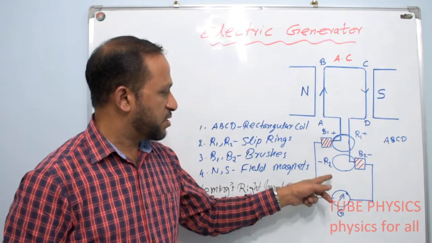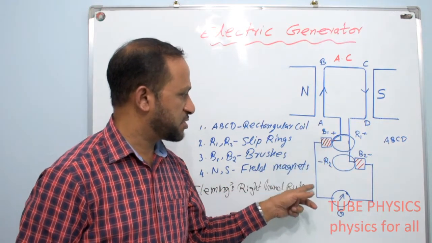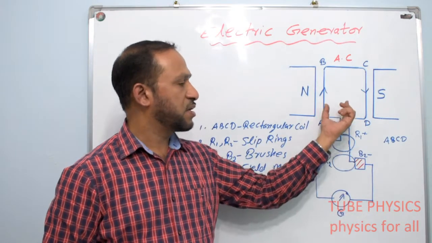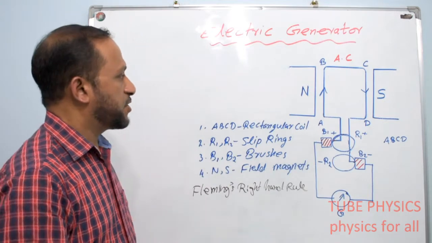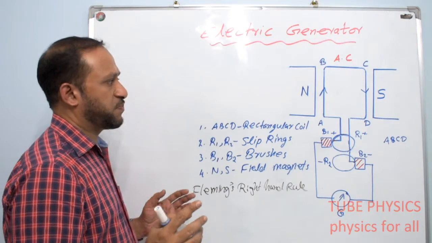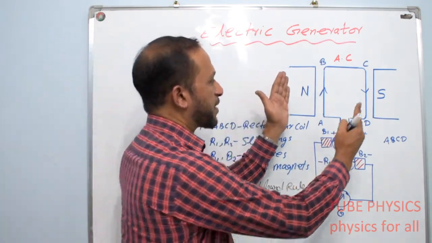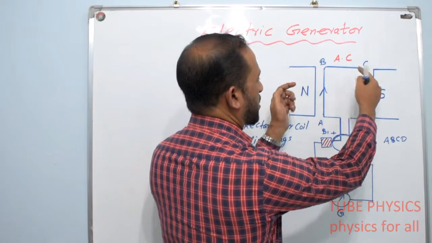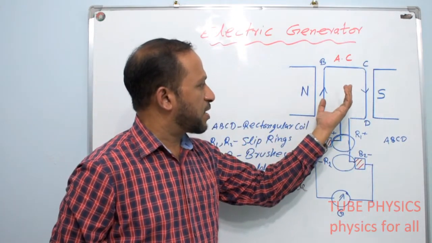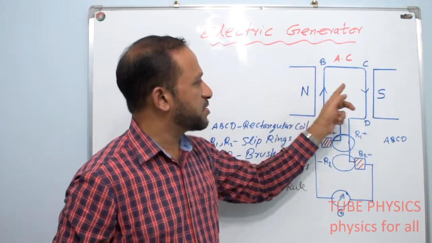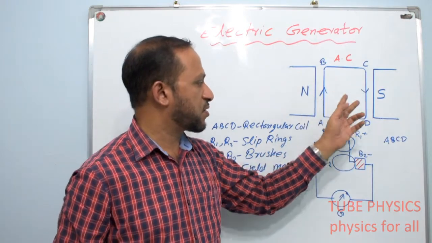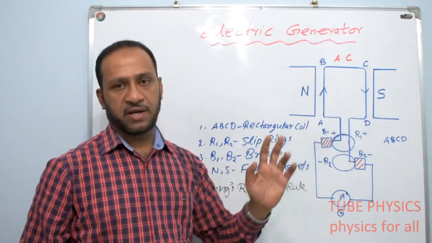And this is a galvanometer. It is connected to the two ends of the brushes B1 and B2 to test the current produced in the rectangular coil. And we have two field magnets, this north and south are two powerful magnets. They provide a strong magnetic field and the rectangular coil is kept inside that magnetic field. When the rectangular coil ABCD rotates in between the north and south pole, it will produce a change in magnetic field associated with the coil so that it will induce a current in it.